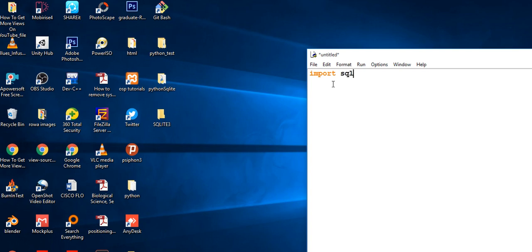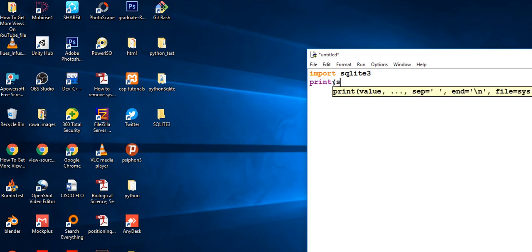Now don't forget that from our installation I said whenever you want to use SQLite3 you say import, and this time around we're going to say import SQLite3. Hope there's no error. And I remember telling you guys, if you want to check if everything is okay, you do that.